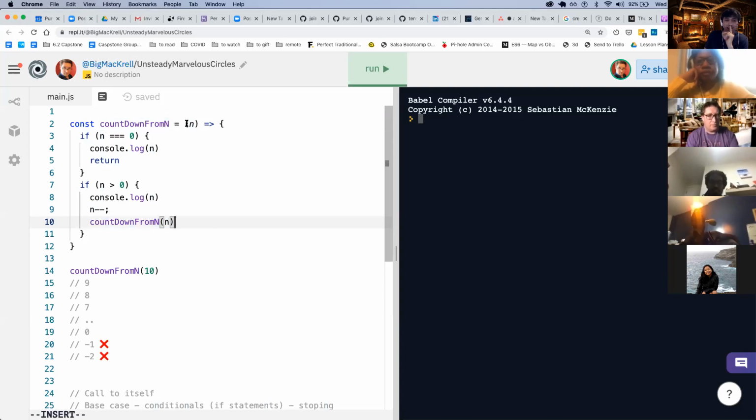Imagining it now, n is what is coming through the argument. Now n is 9, and n is not 0. 9 is greater than 0. Yes, console log n, take 1 away from n, and then call countdown from n, where n now is 8.